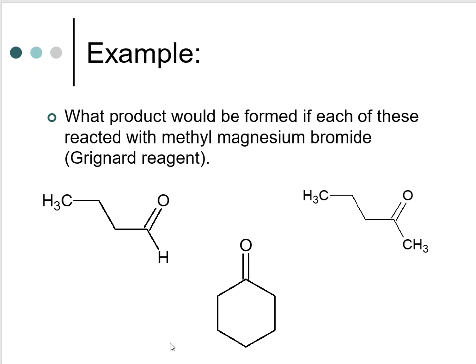Okie dokie, folksies! Okay, so here's the three examples that we just left off with. I told you to go and try your answers to see if you get them correct and then compare them with mine. All right, so here are the three example problems, and I'm not even going to leave the screen. I'm going to make this very, very easy for you. So we're going to react each one of these with methyl magnesium bromide.